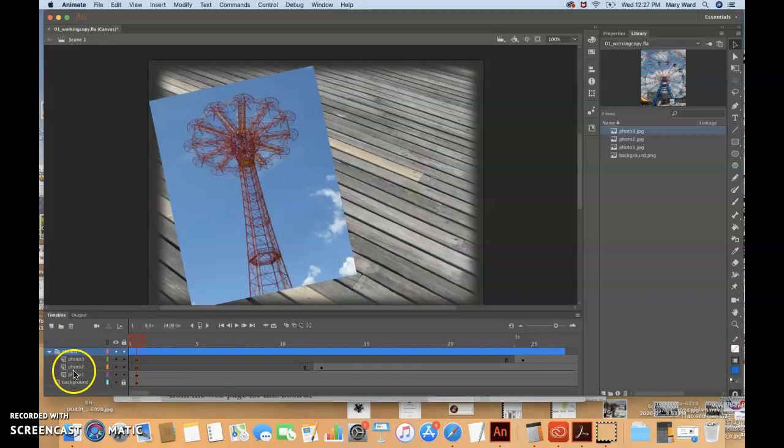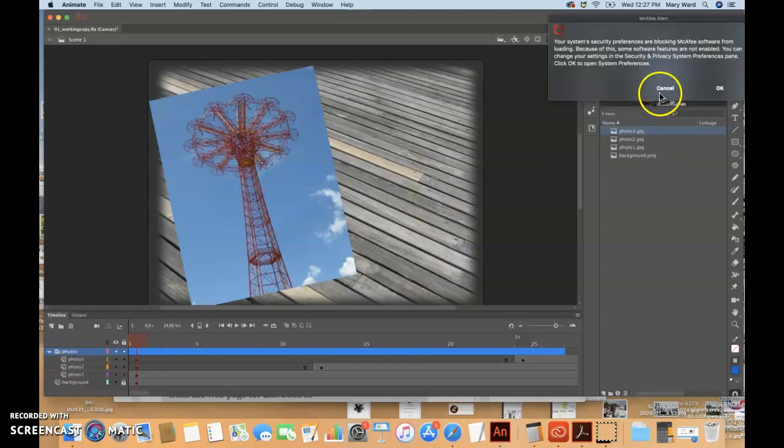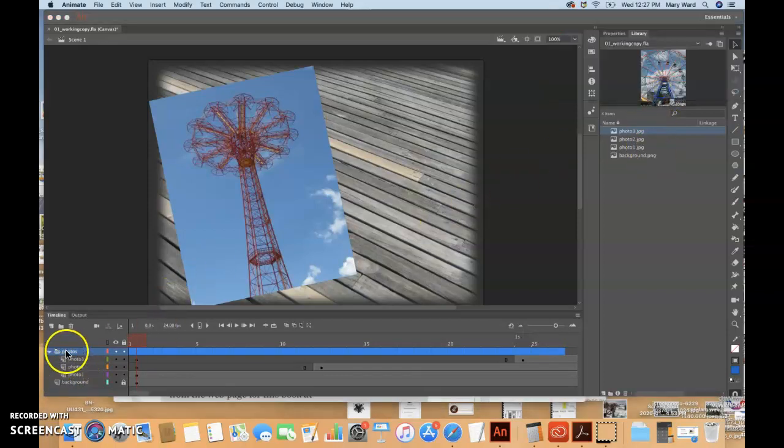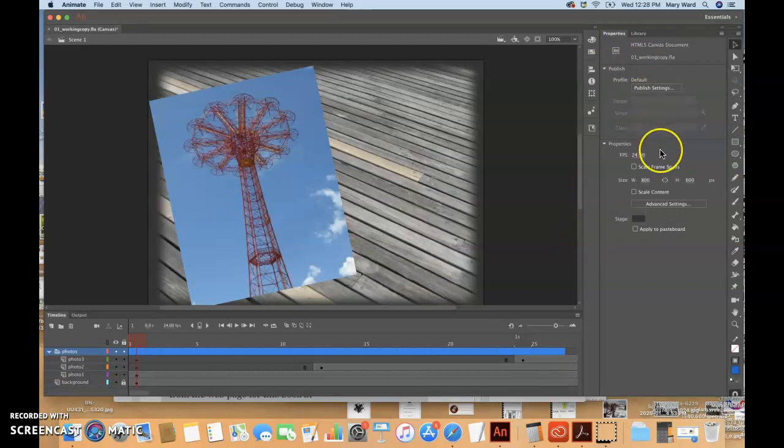I'm going to leave it open. There's not really that many. I think the book just wanted to show us that you can organize your layers pretty easily with folders. And if we go up here, we can click on this properties panel. Just want to talk about this for a little bit. It basically gives you really quick access to the attributes that you're most likely to need as you create your animation.